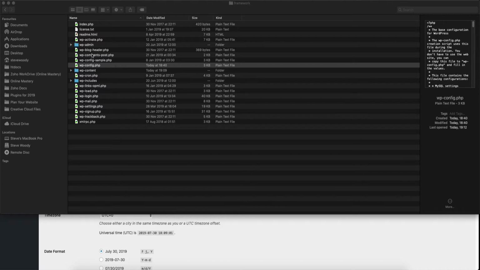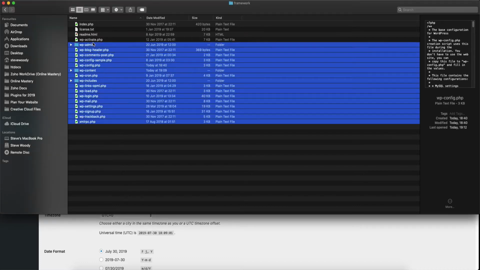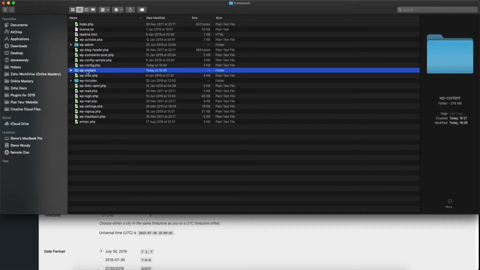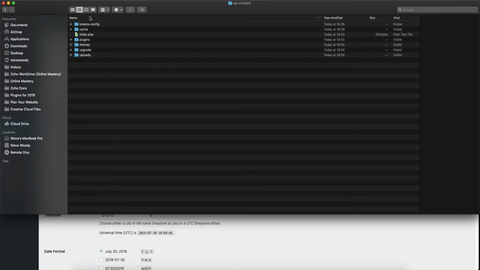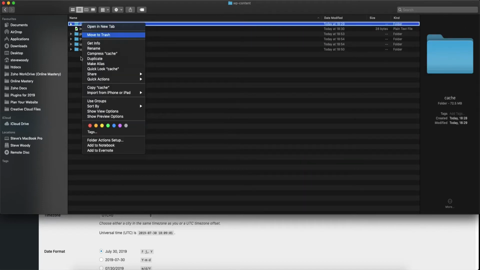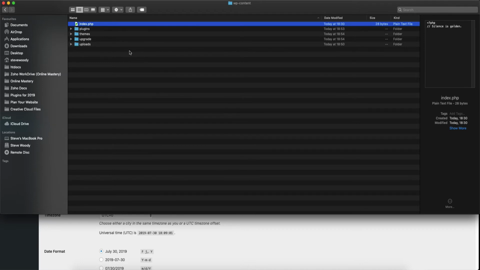So coming back to the overview of all of your files and folders, the only thing that we need to consider apart from that is this one here called WP-content. So I'm just going to go ahead and open this, and what you're going to see are a few things. I'm just going to delete the ones that don't matter at the moment. As standard, there are going to be four folders. This is going to be your upgrade folder, and you can ignore it. You never have to worry about this.